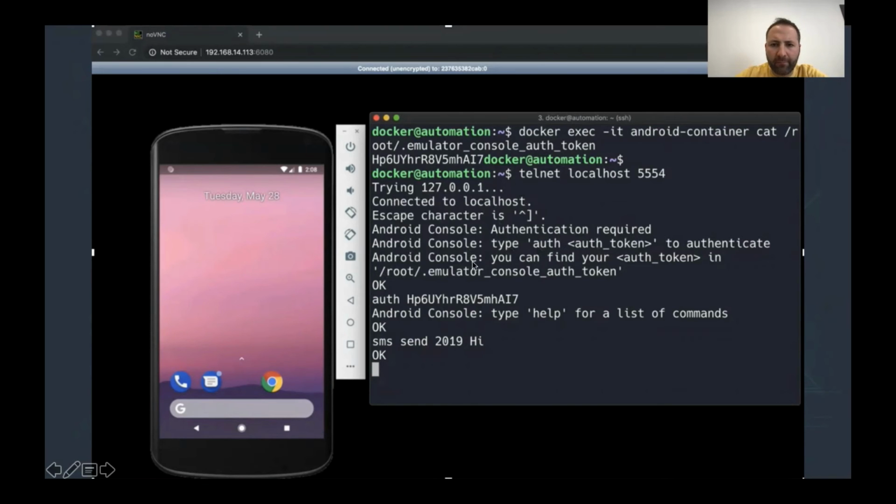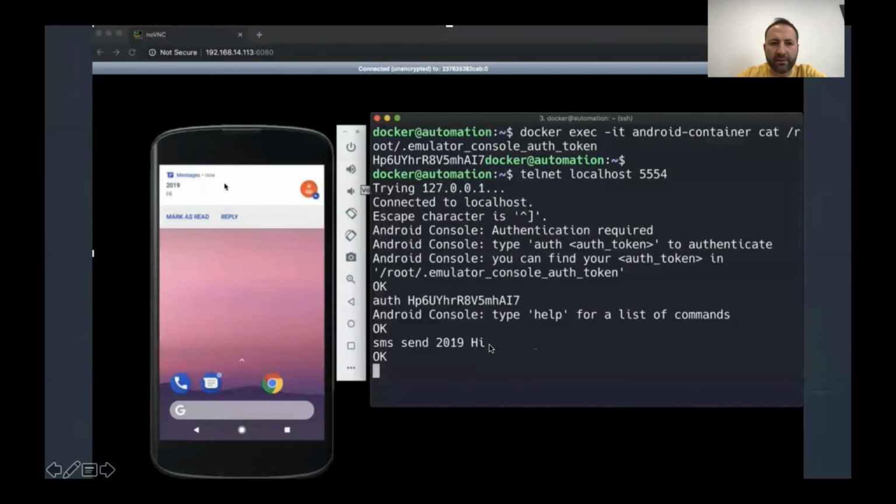Then the next command is authentication with the token, and it says OK, and then we do sms send, the number from which it will be sent, and the message. And when you run this command, you will see on the screen of the emulator that the emulator received the message from the number with the message that you sent.